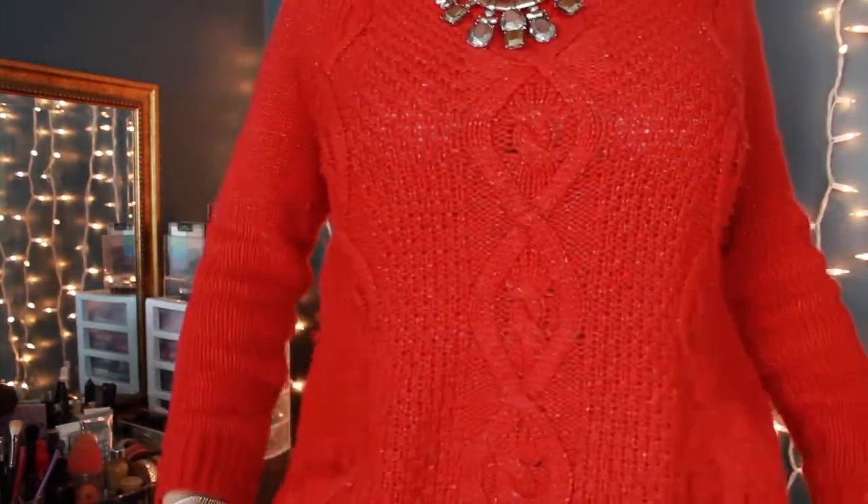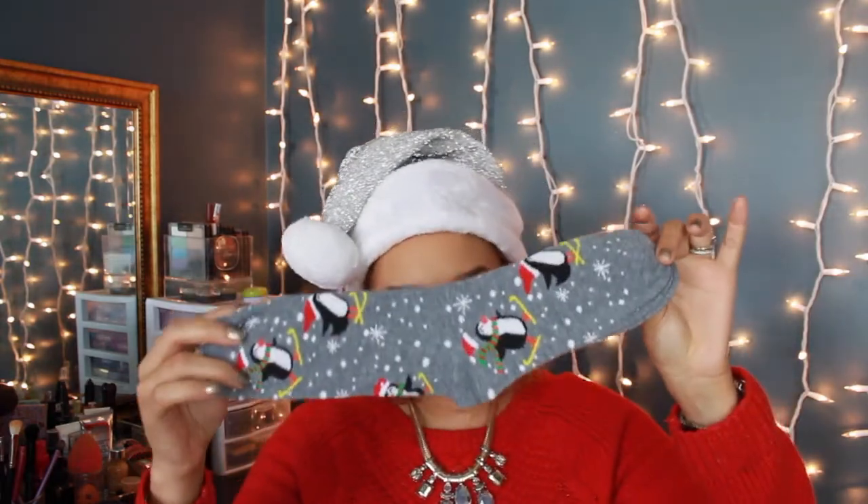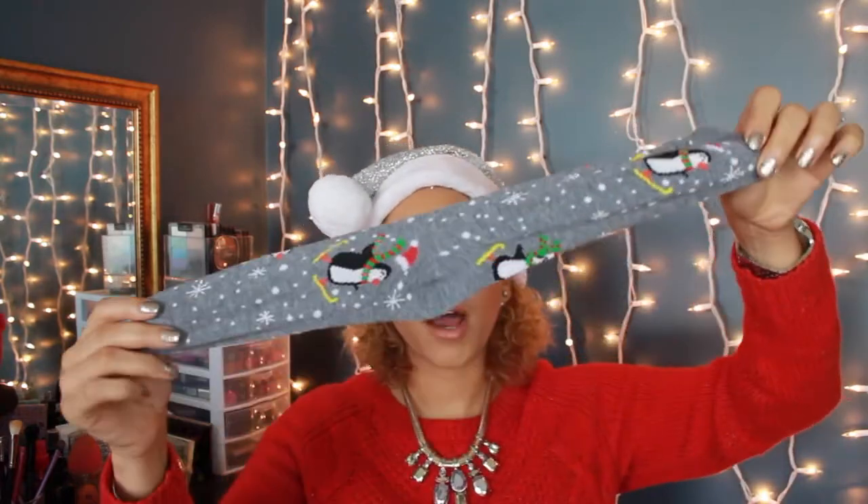You always need a good sweater in the winter months. This is one of my favorites — it's a good chunky sweater I got from H&M about two years ago. It's a regular sweatshirt but it has a drop down in the back, so it's really nice to wear with a good pair of leggings because it covers up your bottom a little bit. You also need a ton of fun socks — when you're at family's house for the holidays and you take your shoes off, fun socks are a conversation starter.